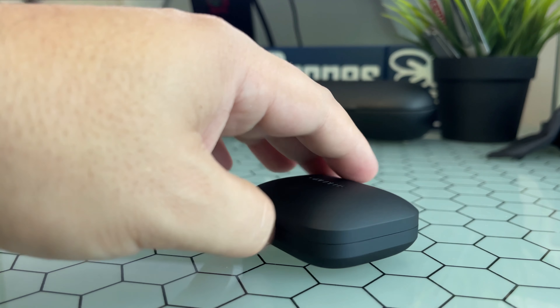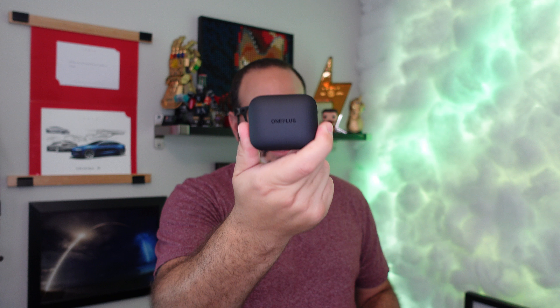For that reason alone, as well as the Nothing Ear Ones that we've reviewed, these are definitely high up there for the coming comparison. Personally, for the $50 difference in price point, I would take my chance with the Nothing Ear Ones if you can get them. The uncertainty is around support — if you have an issue and your earphones break, what does that support look like? What's the turnaround time for a return or exchange? These are questions you don't know yet for that company, but it's backed by one of the founders from OnePlus, so it's very likely he knows what he's doing and how to build hype for his products. This is just the start of what they'll release with the Nothing Ear Ones.